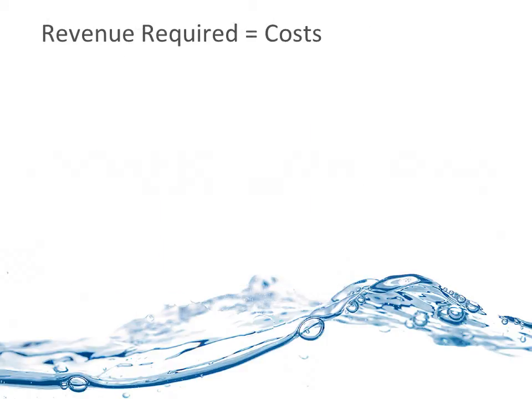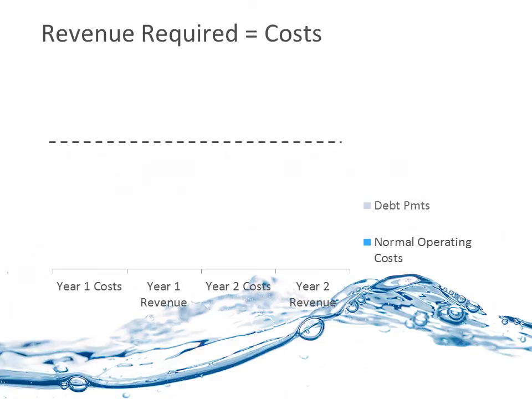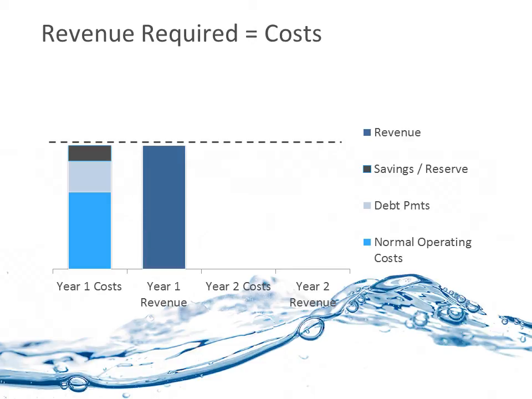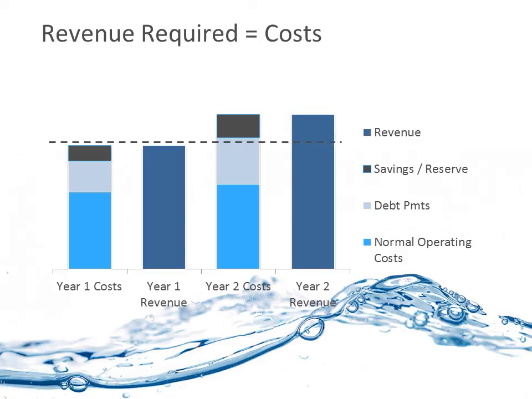In the end, we need to make sure that the costs that we incur are equal to the revenue that we earn in the utility. And so just like we had with our monthly budget example, we have costs for the utility that come up to a certain level, and if we want to not lose money, we need to make sure that the revenue equals that level. If costs go up because either we have more operating costs, more debt payments, or for whatever reason we need to increase the amount of money we're saving, then that's going to increase the need for us to find more revenue. And then, of course, this is what leads to the rate increase that you hear about from your city council or elected board or read in the papers.